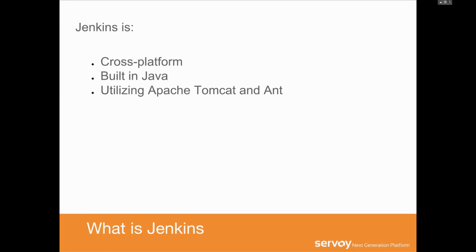The nice thing about Jenkins is that it's based on sort of the same things as Servoy is. For example, Jenkins is cross-platform, so it can run on Windows, on Linux, on actually any platform you can think of. It's Java, like Servoy, and it's utilizing Apache Tomcat, same as Servoy, and also Ant. Ant is also a project from Apache and is used to run command line tools to export, generate and produce builds, and also to make sure that unit tests can be run in this case. We're also using Ant to make sure that all our projects can be exported for future use.